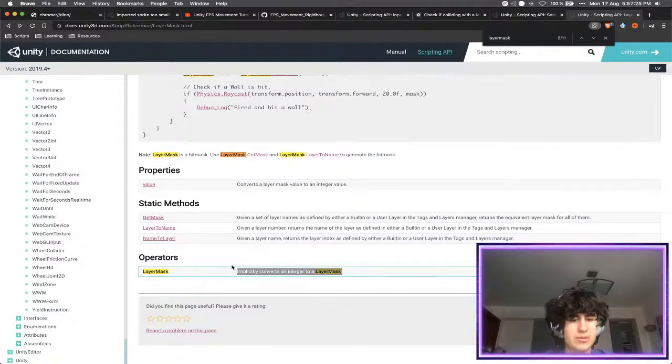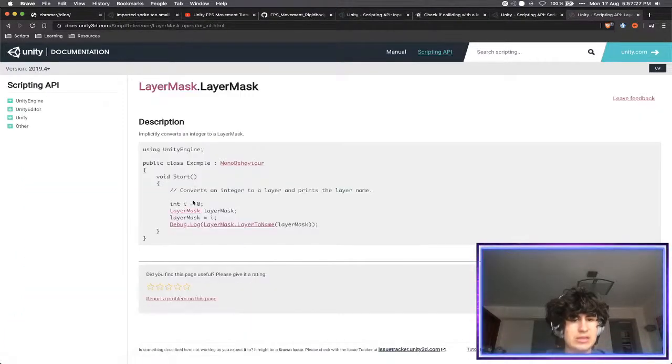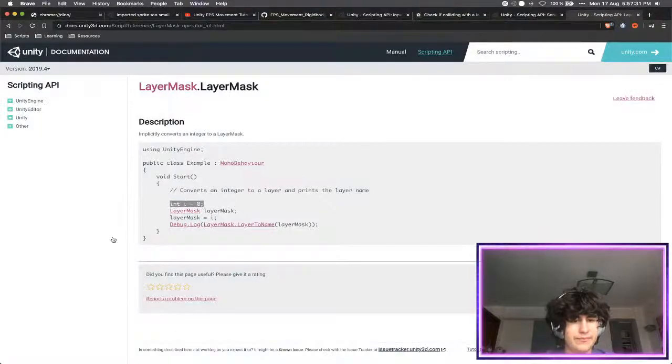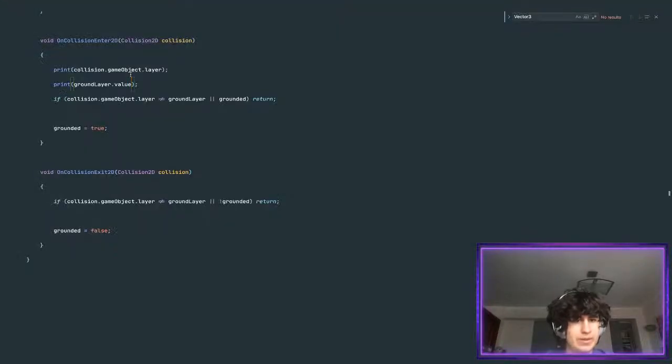Implicitly converts an integer to a layer mask. So can I just say print a layer mask?